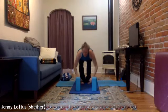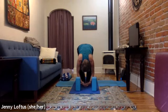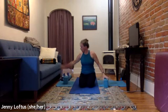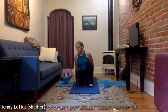Exhale, knees bend, relax. I'm looking up to talk to you, but try not to do that. Let your head drop first so your neck is neutral and soft. And then we're gonna come all the way down to the ground. Sit on the edge of a blanket or have a bolster, whatever you like to sit on. We're gonna take our right leg out. And we're going to cross our left leg over.